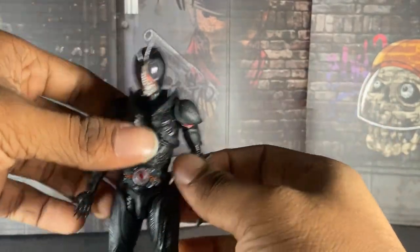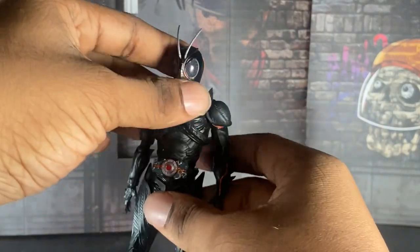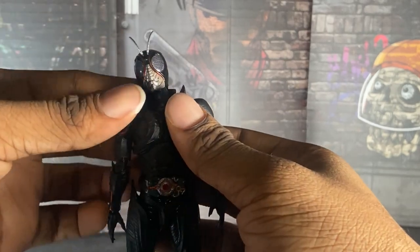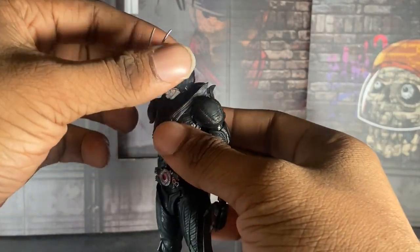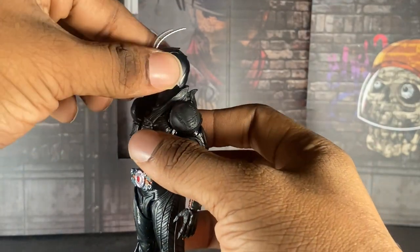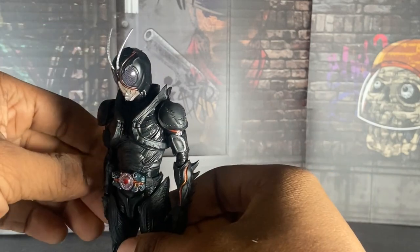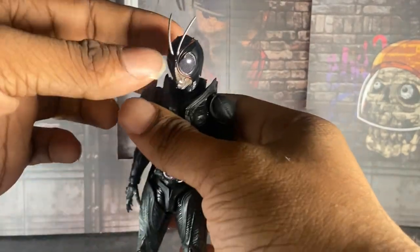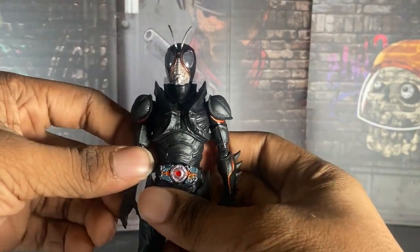Also, he poses pretty well. This is how far his neck goes, from here to here and to here. You can literally copy the cover of the soundtrack by doing this. God, I love this figure. This figure is so good.